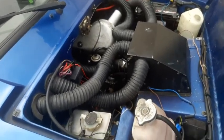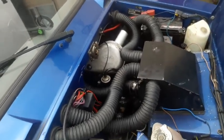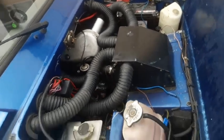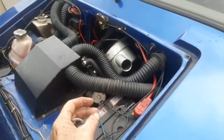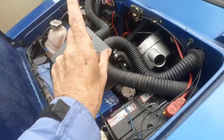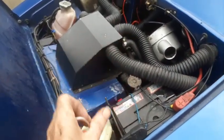Then when it got here and was being brought off the low loader, the guy who was unloading it, would you believe it, scratched the same door. Brand new door, I might add. But it was very marginal. It was just like he just dabbed it. And I know a lot of you were saying, "God, buddy, I'd have sent it back." No, I'd waited 17, 18 months for this damn car. There's no way they were taking it back. I polished it out, and it was no problem at all.